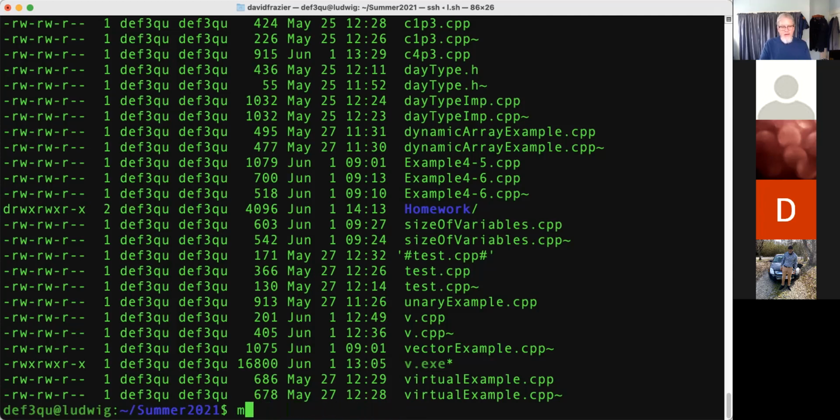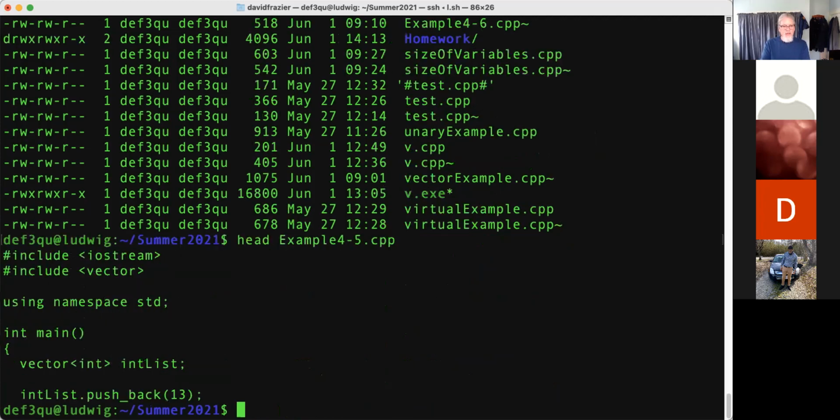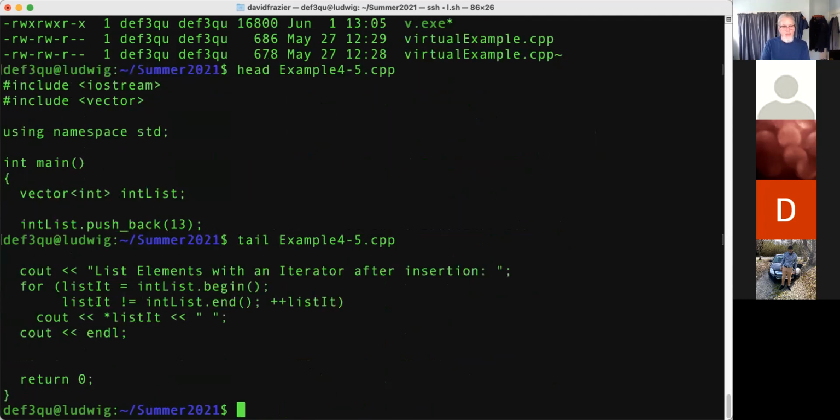Okay. What was the command that you said that we could type in to just view what we've written so we don't have to go in and edit it every time? Was it more? More or less, either one works. But yeah, more. If you have a giant file, you can do a head. So I could do head on whatever. And it prints just the beginning of the file. Or you can do a tail. And it prints just at the bottom of the file, if you ever need that.